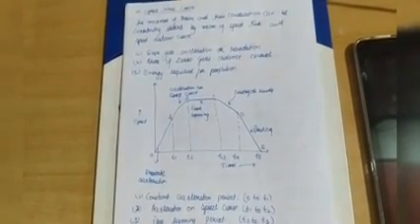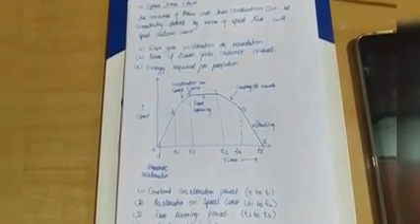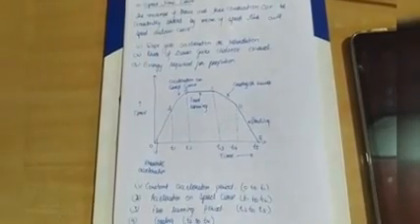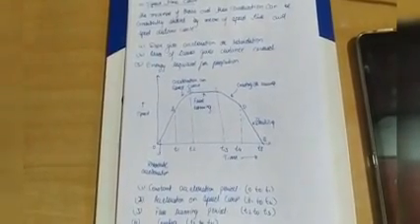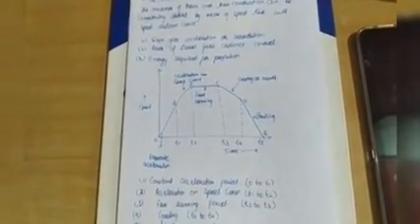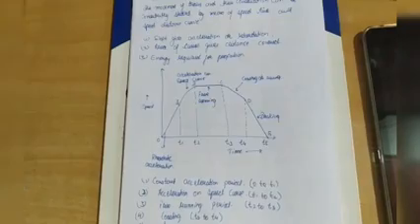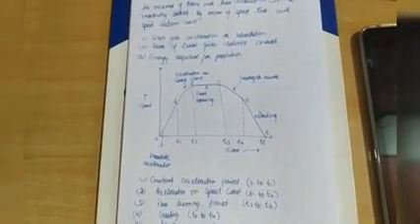There are some points that we can cover under the speed time curve. The first point is its slope gives the acceleration and retardation, as the case may be. Second, the area of the curve gives the distance traveled by the train. Third, the energy required for the propulsion can be calculated if the resistance to the motion of the train is known.